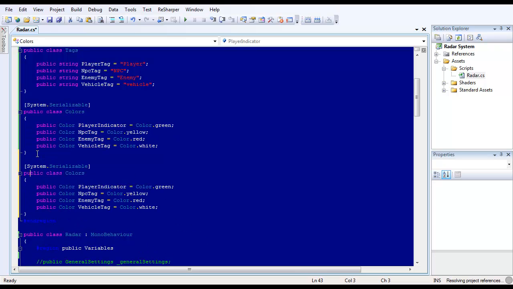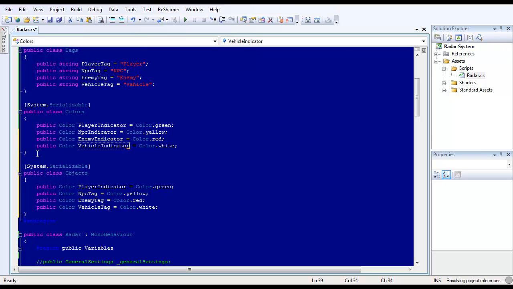We call it objects, and of course I forgot to do this. NPC indicator, enemy indicator, and vehicle indicator.